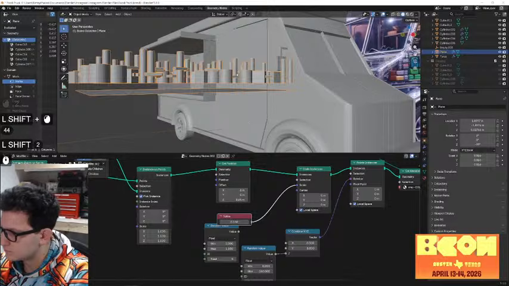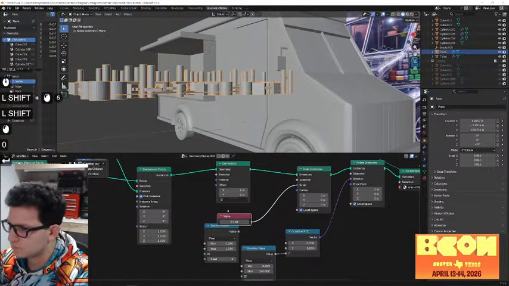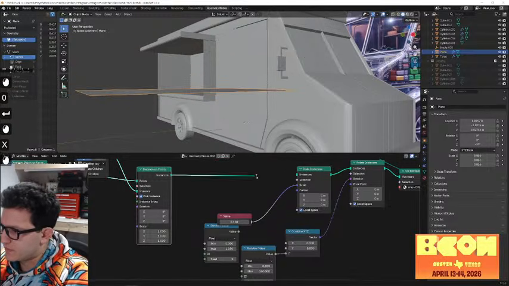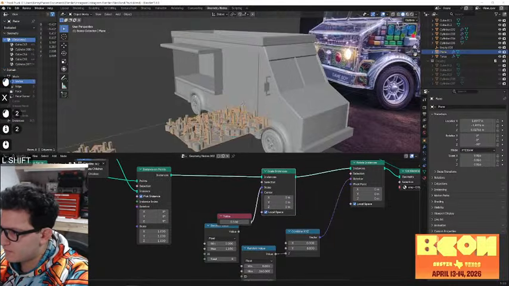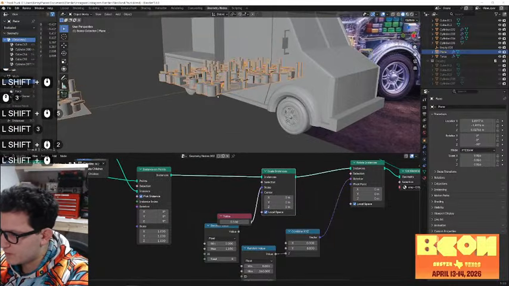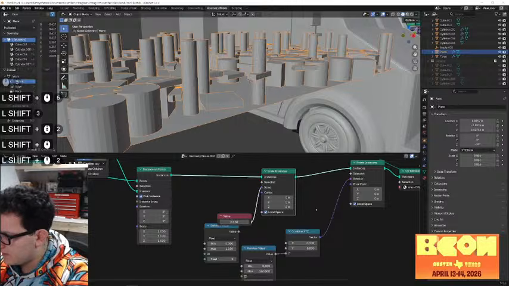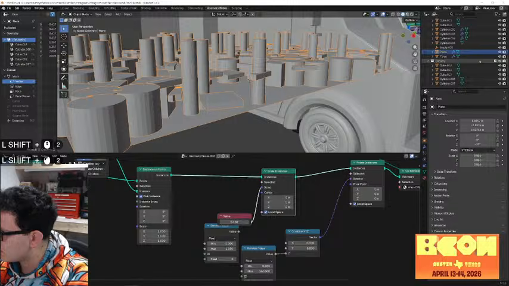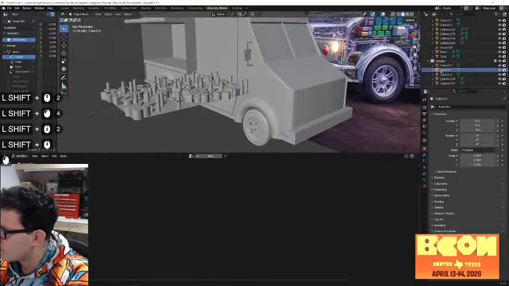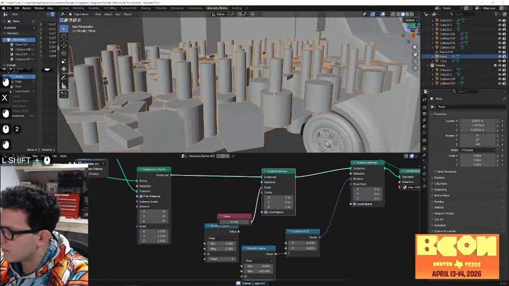There we go. And we don't even need the set position anymore because we figured it out. Perfect. All right, now they're all placed where they should be. The skinny ones we probably don't need anymore. In fact, where are they? This one we don't need. These guys will keep.